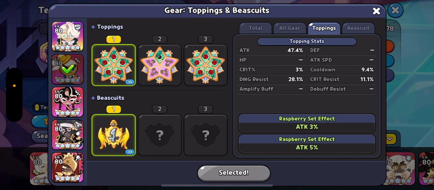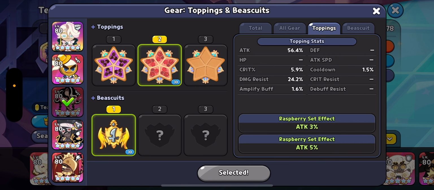You can really take it off of Wind Archer if you have the attack toppings. But I really wouldn't recommend destroying your arena defense build just for Arcade Arena. I mean, if you really want to, you can. But I just have the resources to do both. So that's that. Now, for Choco Drizzle, she's going to be running attack toppings.